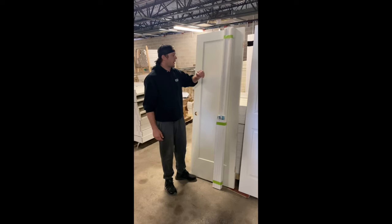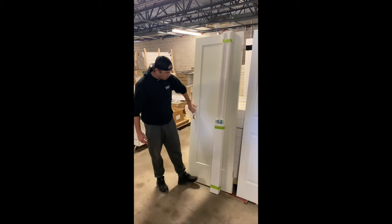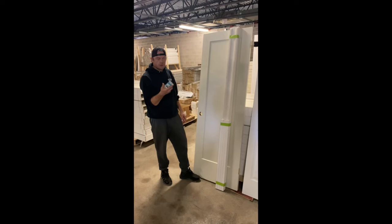Let's discuss the knockdown package. Basically once we receive your measurements, we bring them to our shop and we get a door slab cut out, the hinges cut out, the door handle cut out, and your jam package together. This is a standard package — four and five eighths here's your header — you just take the tape apart, put your header in, put your jams in, and then you have your door stops and your hinges. It's all together.